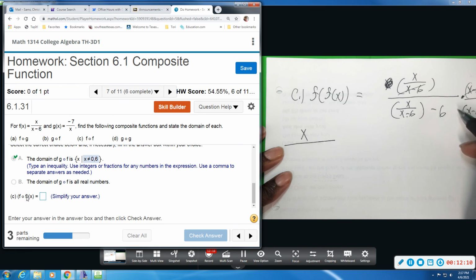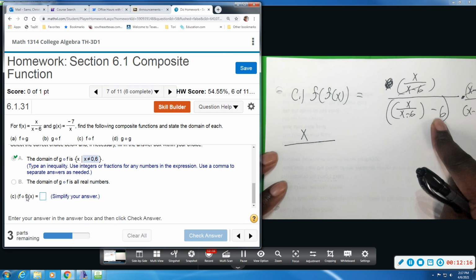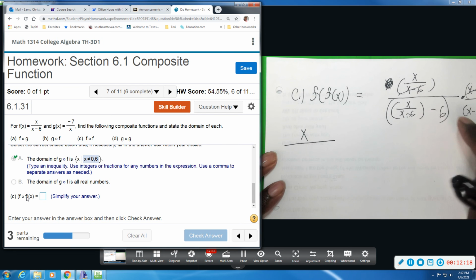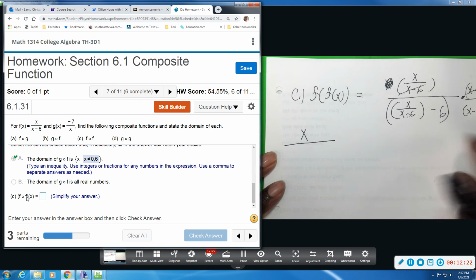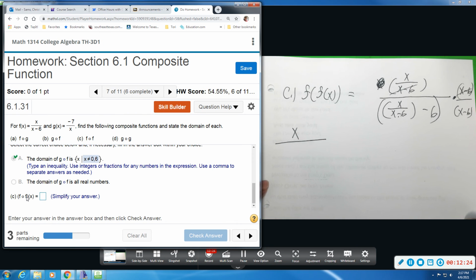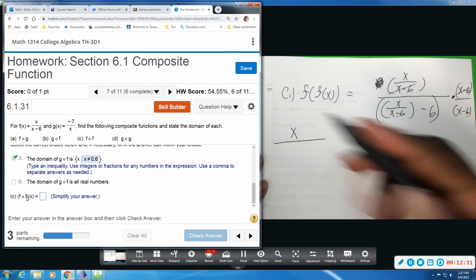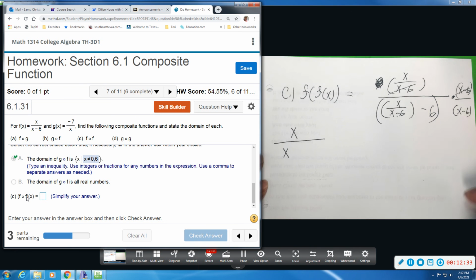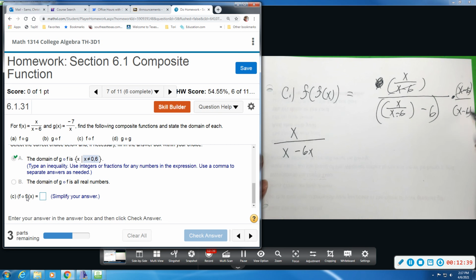We'll cross out this because you got to distribute here. You got two terms, okay? You got this times this term, this times this term. We didn't have but one term on the top. We've got two separate terms. Separation by a plus or minus sign gives me different terms. We're going to be distributing x minus 6 here. It's going to get rid of that and leave me with x. And then distribute here gives me a minus 6x plus 36.